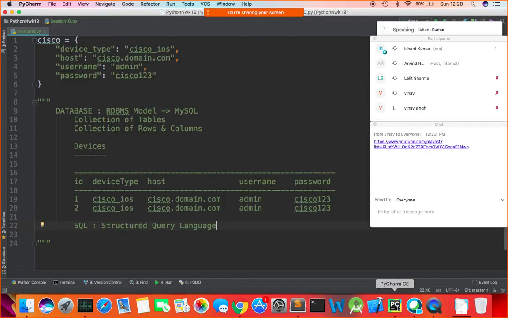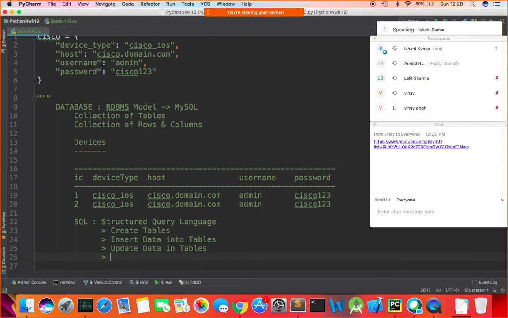So with the help of your structured query language, we'll be seeing some operations today, right? We'll see how to create tables, then how to insert data into tables, then we'll see how we can update data in tables. We'll even see the delete operation.